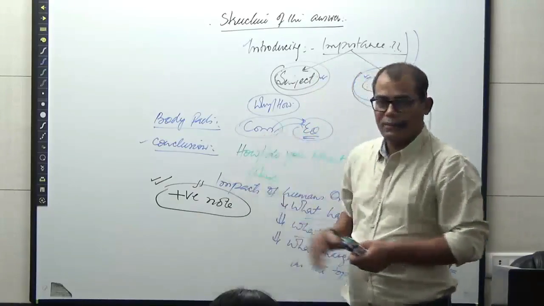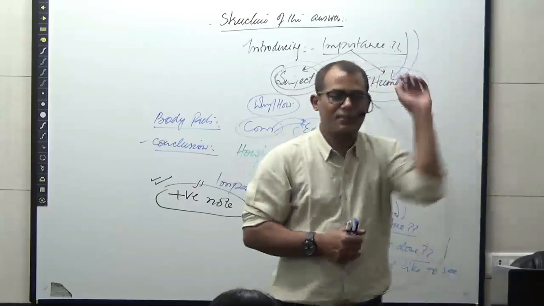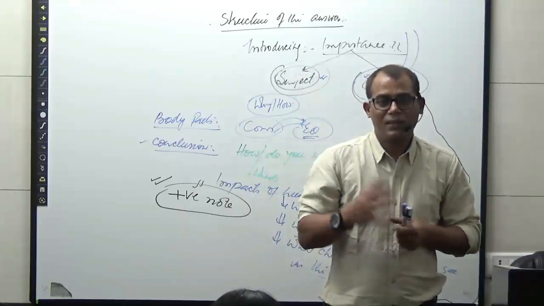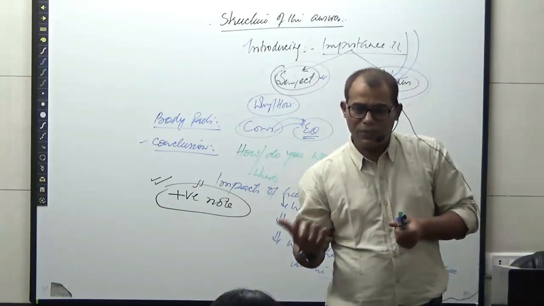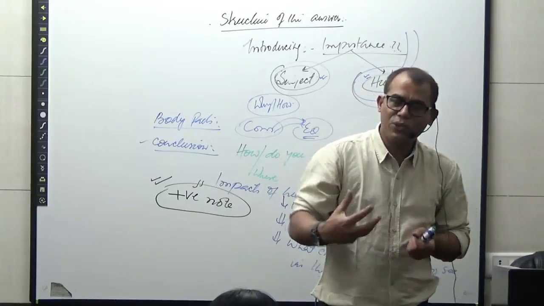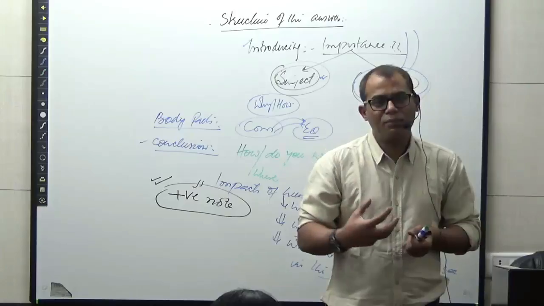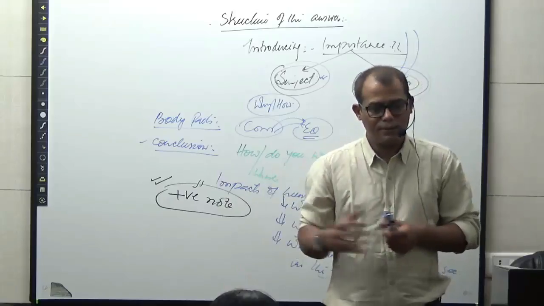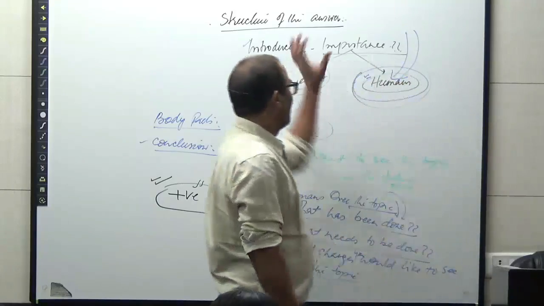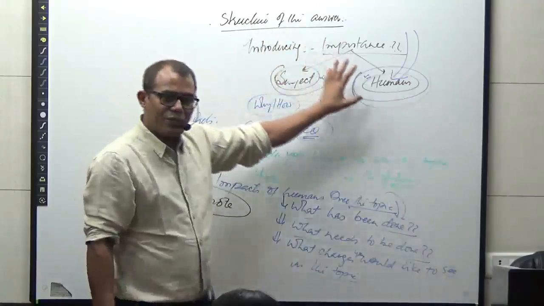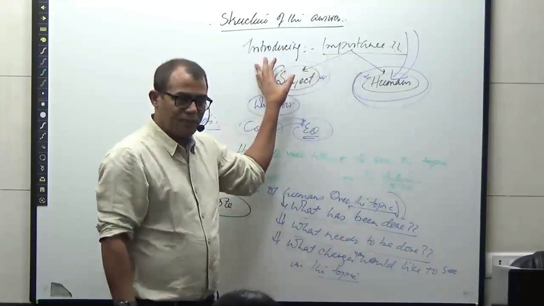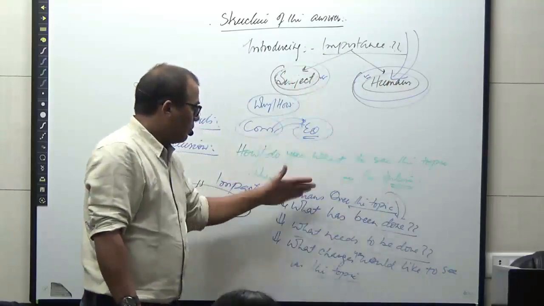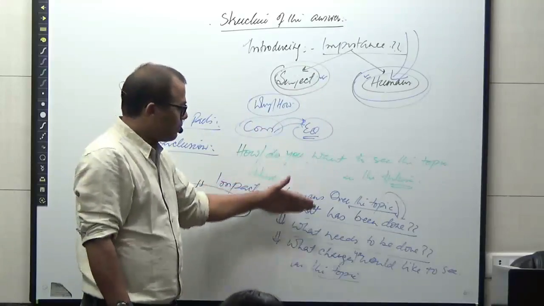So talk about that. What do you want to see changed in, let's say, plate tectonics? There are so many areas which are not explained by plate tectonics, like the triple junction. So limitations of plate tectonic theory, talk in brief of it, and more research needs to be done for better improvement, making it the best of theories without flaw. End it. Right? So that's where the introduction, importance of the topic with respect to humans, with respect to the subject. Preferably start with humans, go to the subject. Here, the impact of humans over the topic, and then these 3-4 points.